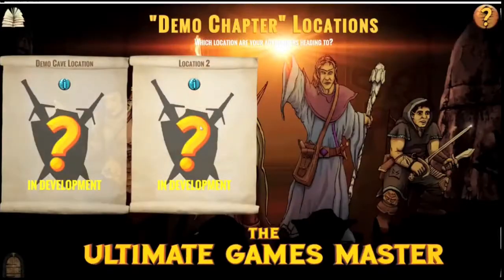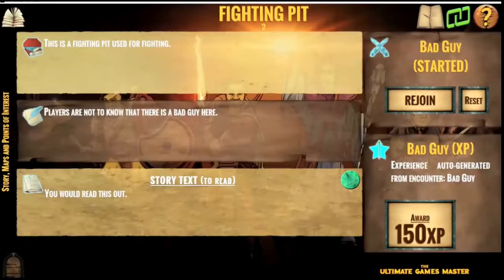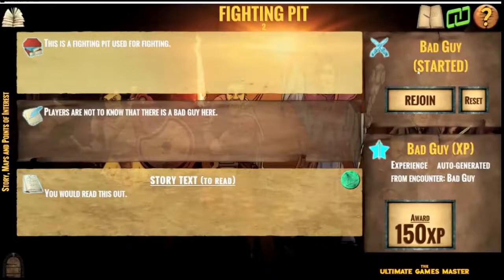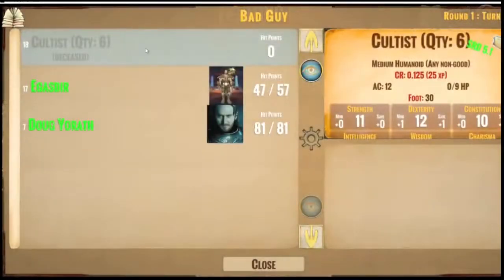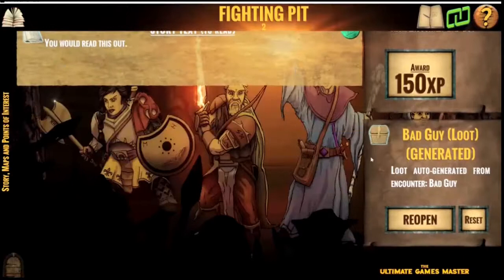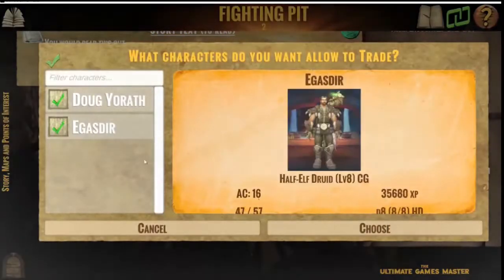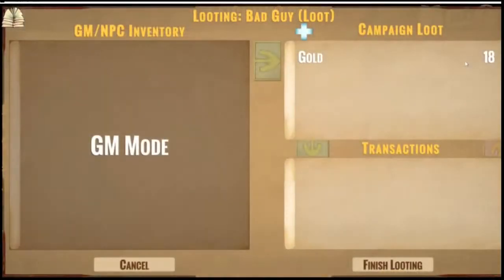If we go back to our location, so back to our fighting pit, now we've got our experience, which we can dish out if we want to. We've got our encounter, which we can rejoin at any point. He's dead, so there's not really any need to join that. And you've got your loot. If we reopen our loot, we can say, okay, these are the two in the room that are looting it. That's the loot.